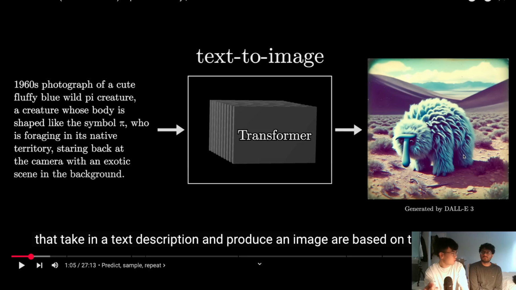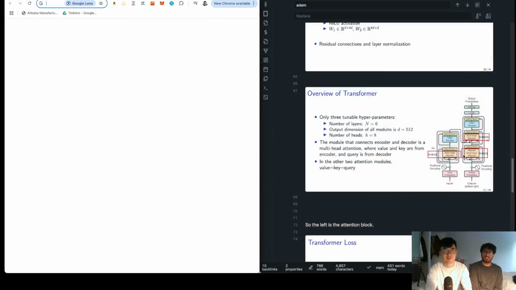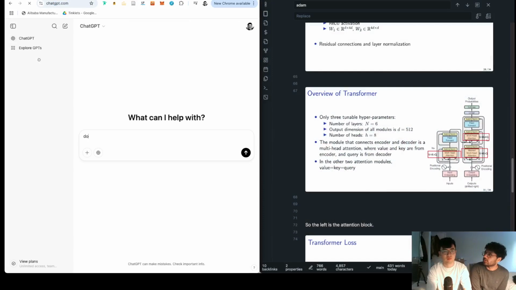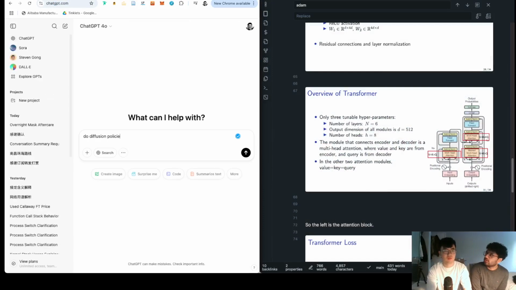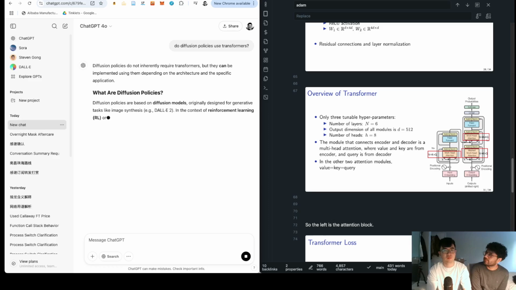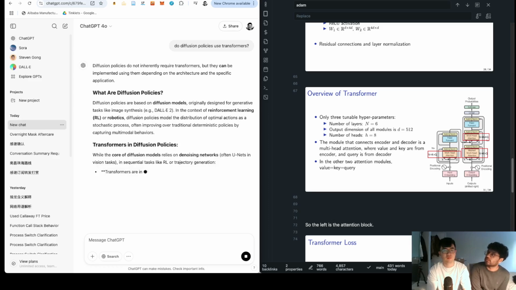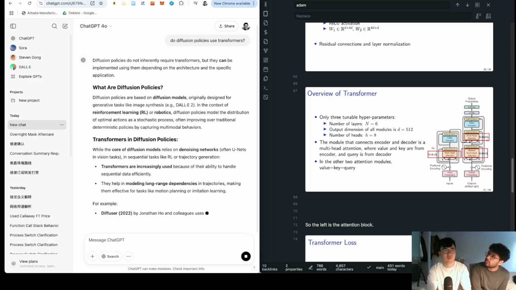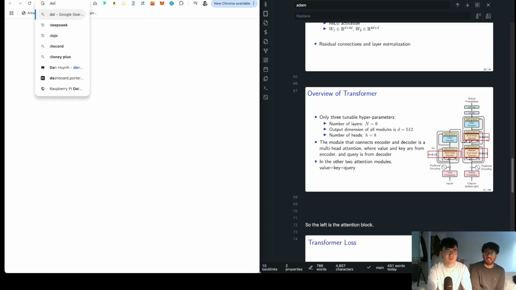Diffusion policies don't use transformers today. I think so. The diffusion architecture does use transformers within it, if I'm not mistaken. But it's not core to its idea. Yeah, it doesn't require a transformer necessarily, but the U-Net model that they did use had attention in it. So it did kind of use it.